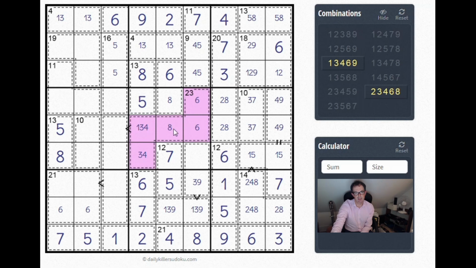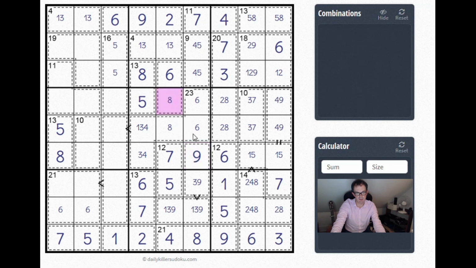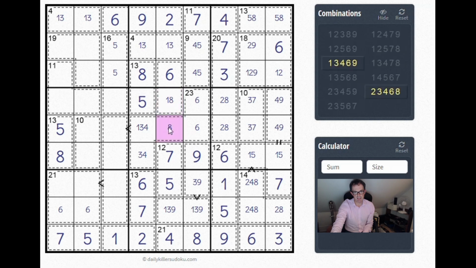So what are the options here then? If the 8 is in this 23 cage, then the other numbers are going to have to be, so this would have to be the 8, this would have to be 2, 6. That's absolutely forced. Which would mean we'd still need to place the numbers 1 and 9 somehow in these two cells. Now this can't be a 1, so this would have to be a 9 and this would have to be a 1. That's one possibility.